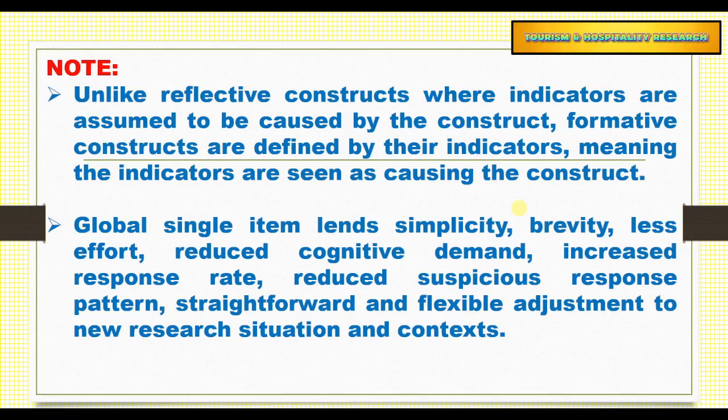In that case, we assess their validity through a global single item, wherein we ask the respondent to mark upon a single item measured on the same scale on which the other indicators were measured. But this overall single item, which assesses the latent variable's meaning, is now used to assess the redundancy of the construct, redundancy of the indicators which form the formative construct. You will understand it better once I show you the practical example.